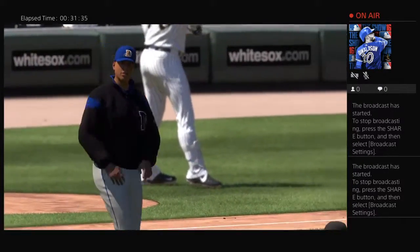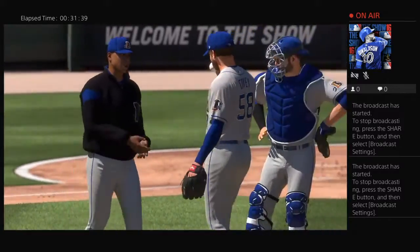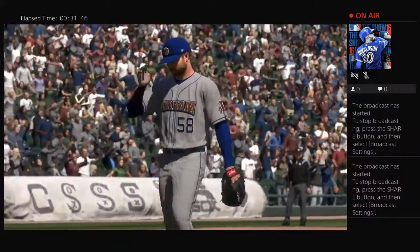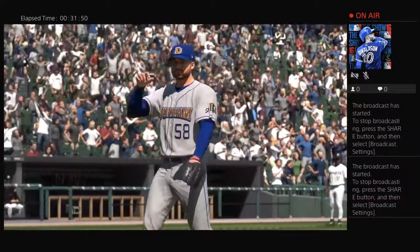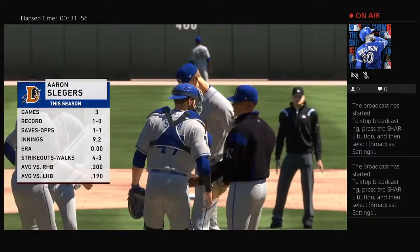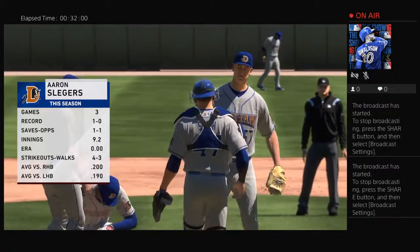Skipper out of the dugout, making the slow trek to the mound. And it would appear he's seen enough of his starter this afternoon. So he'll depart early here this afternoon, as he just never got into any kind of groove out there. Aaron Slegers is going to come on to pitch here, and in just the 3rd inning, you have to think he'll be asked to eat some innings. Aaron Slegers.